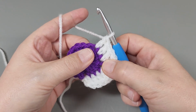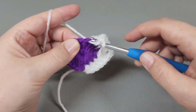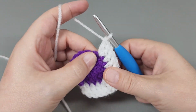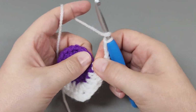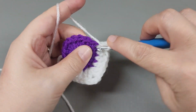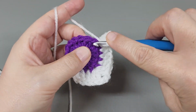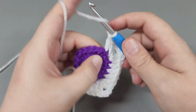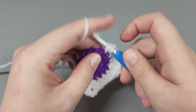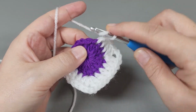Alright, so back to this. We've worked 1, 2, 3 double. So the next double crochet is going to get our corner. 2 double. Chain 2, and right back in there with 2 more double. Alright, now we double crochet into the next 3. Into the next, we work our corner. 2 double, chain 2, 2 double.